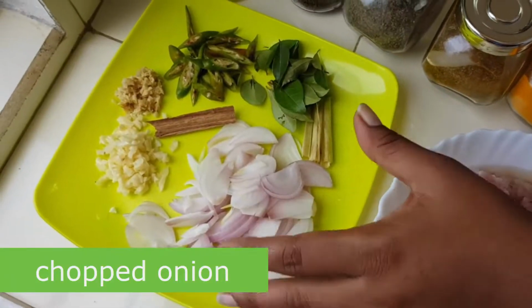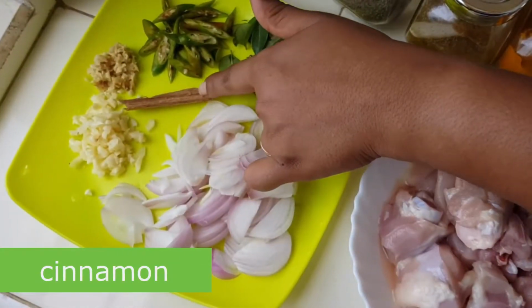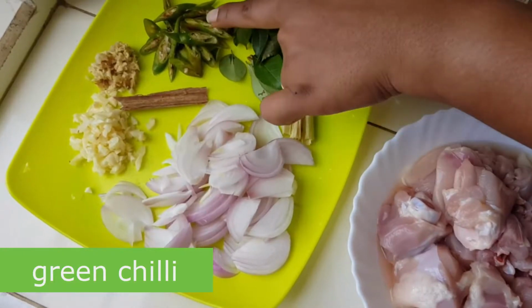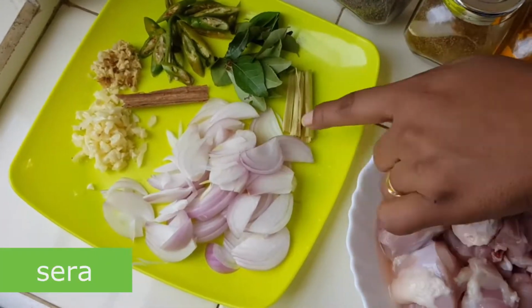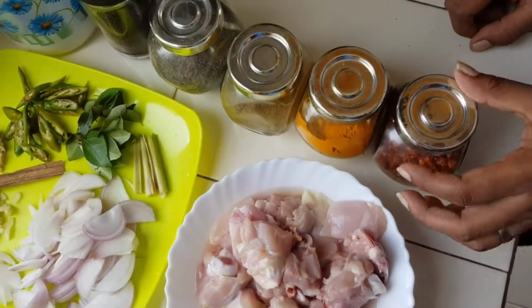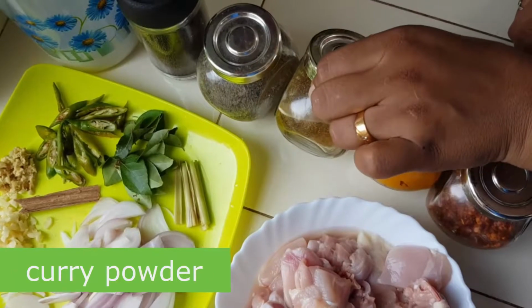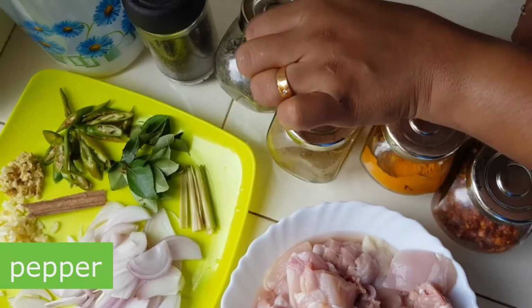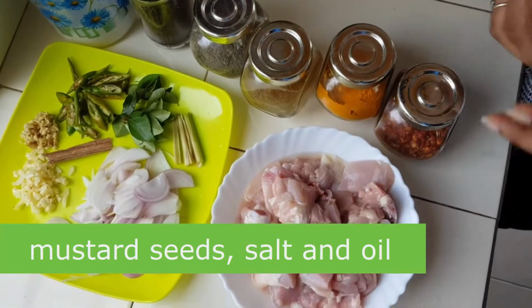Chopped onion, finely chopped ginger and garlic, small cinnamon stick, chopped green chilli, curry leaves, sera, red chili flakes, turmeric powder, curry powder, black pepper powder, mustard seeds, salt and coconut oil.